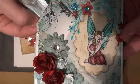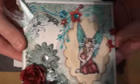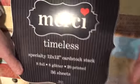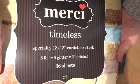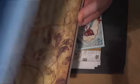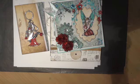A couple of the little Wild Orchid craft flowers. This little ticket was actually a Kaiser journaling ticket, Kaiser craft journaling ticket. A little bit of bling, and the papers that I used were from, I don't know if you guys can get it over in the States or in England. Sorry about the glare. It's Mercy Timeless Collection, and I actually picked this up from Big W for those of you that are in Australia that might be watching. It's got some really pretty papers in, with some foil. Some have foil, a few have glitter as well. So yeah, I really like that, and it was only cheap. I think it was like $15 or something like that, so that was pretty good.